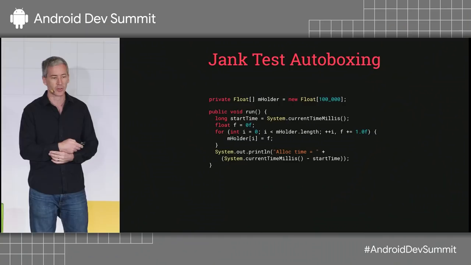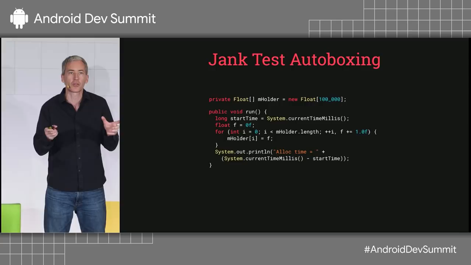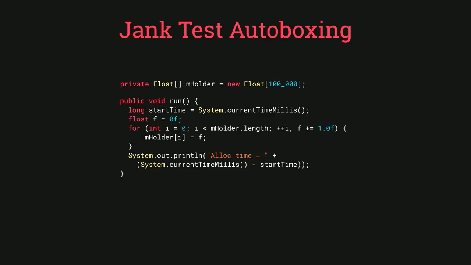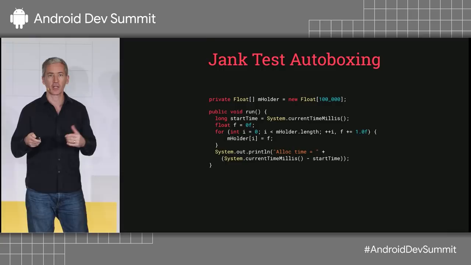So it's not just the primitive float. Instead, it's the capital F. So we're going to be allocating these objects on the fly. Here's what the method looks like that's going to run on every single frame. It's going to walk the entire length of the array and take a primitive float and stuff it into the array, which is going to cause an autobox. So these little tiny allocations are going to go into this array. A lot of them over time, because of the autoboxing, it's going to cause a bunch of allocations, and then we're going to need to collect them over time as well.